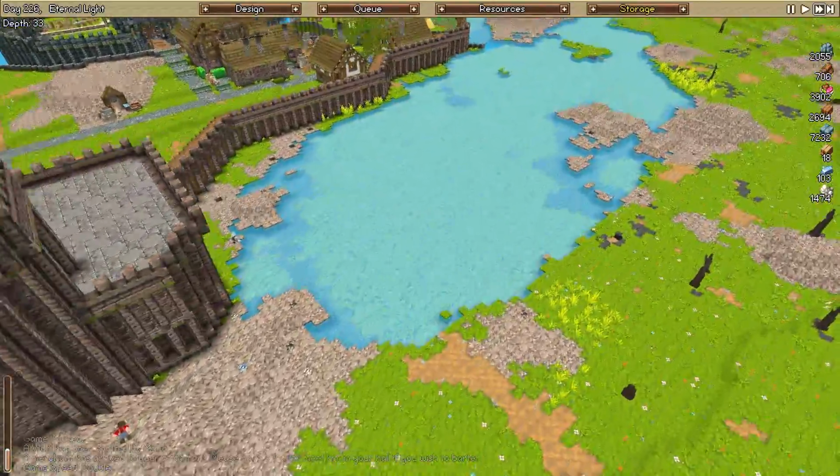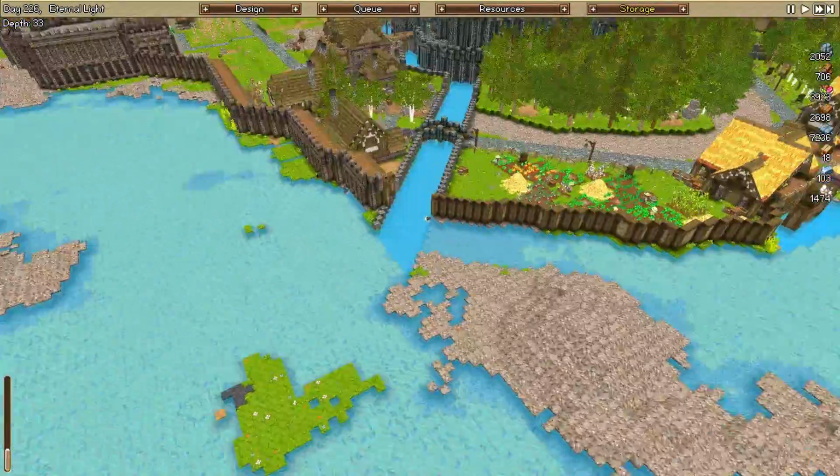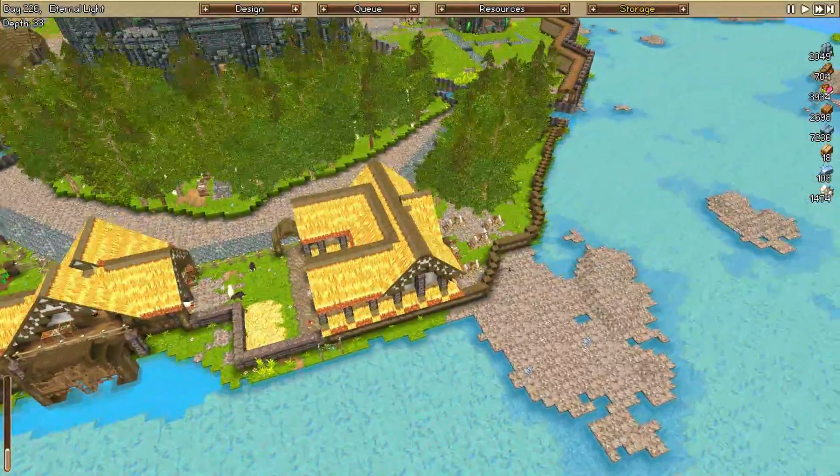Where's our soldier gone? Oh, there they are. They're mucking around outside of their wall. The walls are done as well, although they're not necessarily done on this side, but I don't know how to incorporate them without it being awkward.